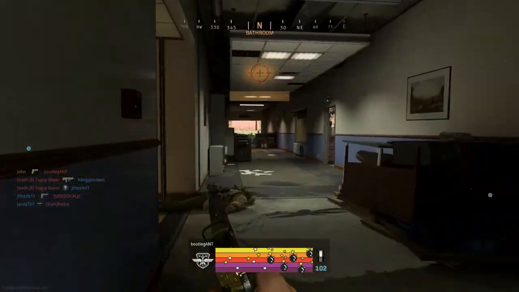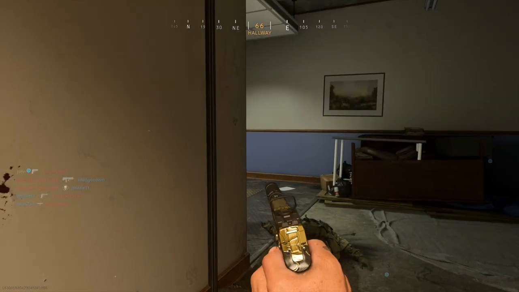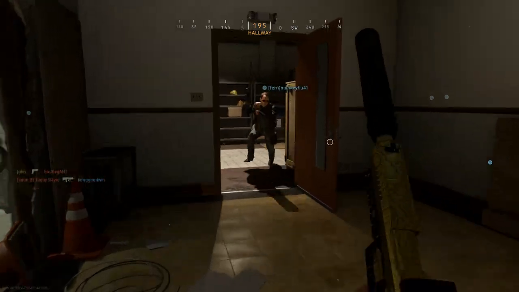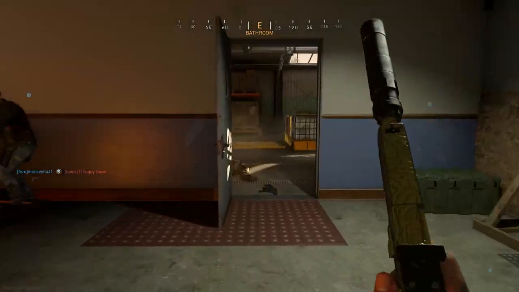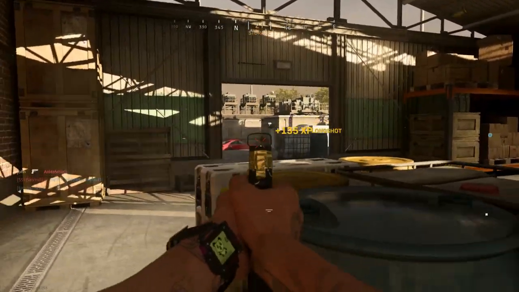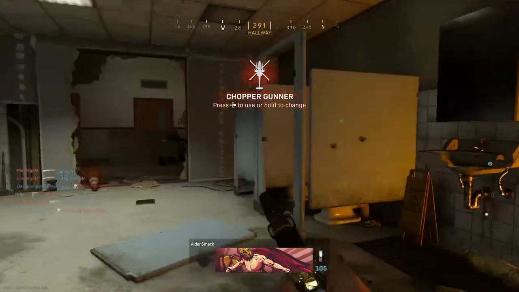Let's not talk about that, please. Guys, I'm telling you, man. Oh, no, no, no. All right, looks like they're spawning on this side now. So, teammate. All right. Yeah, guys, I got a chopper gunner.